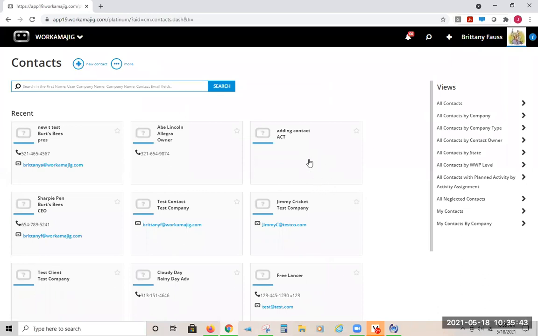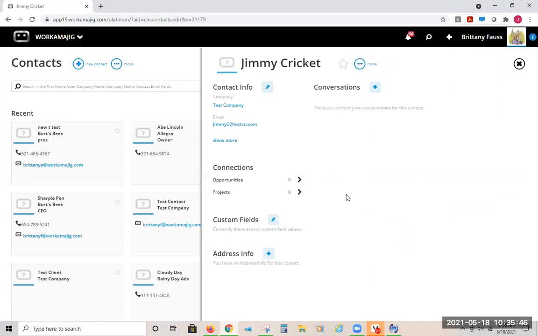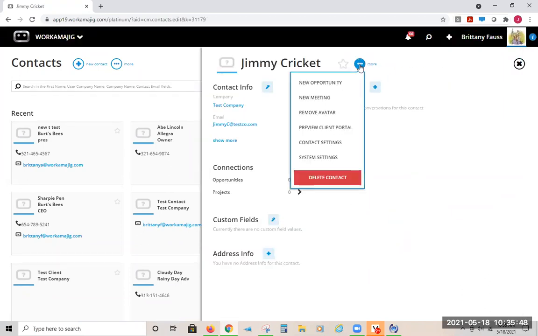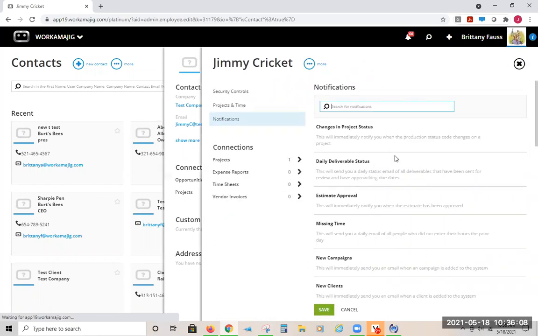Otherwise, if it's already a person that you have in here, then you can come in. And then under the more, there's going to be a couple of options that we would need to go in and set. So if Jimmy needs some sort of client login, I would say you would do the contact settings first. So if you have more in the contact record, then you want to come into contact settings. And this will look similar to the employee side. So if you go into the employee records, you'll notice it's some of the same sections in here. We're obviously missing accounting and a few of the other sections because they're not really needed, but it is very similar.